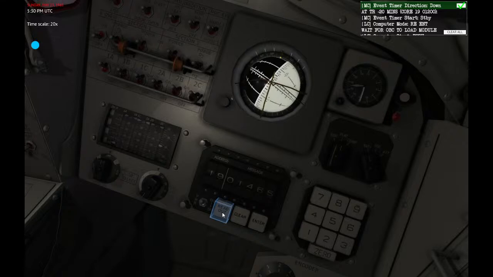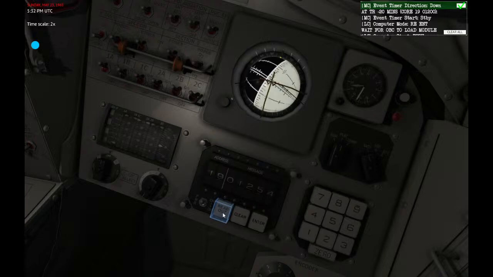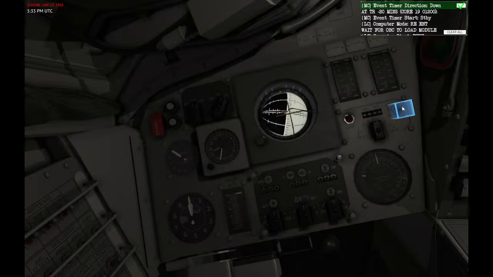Counting down to 1200: 14, 13, 30, 20, 13, 12, 11, 10, 9, 6, 5, 4, 3, 2, 1, down.